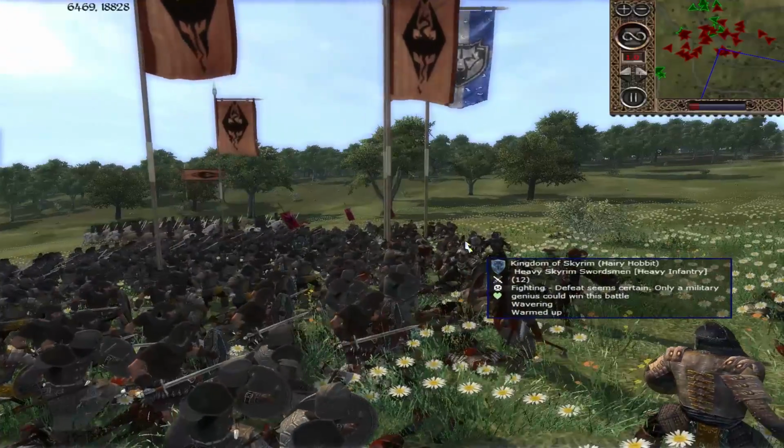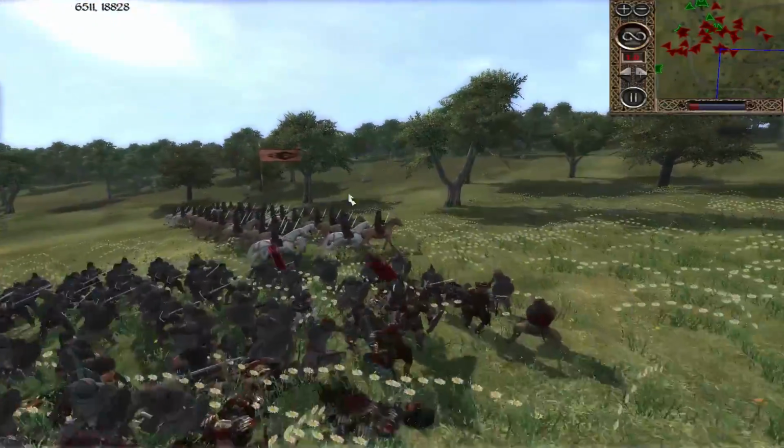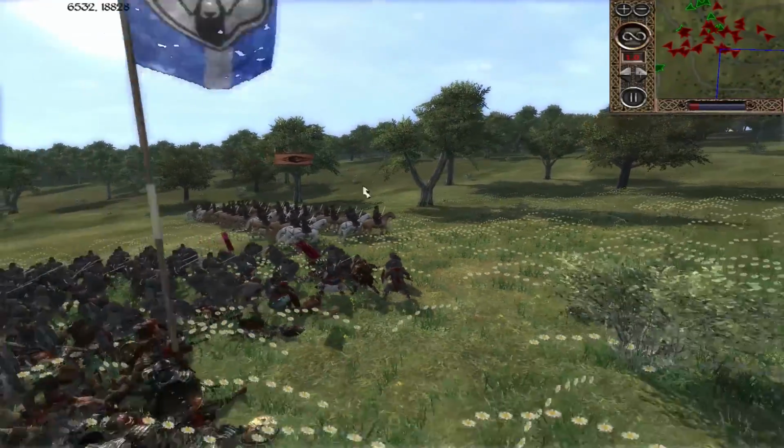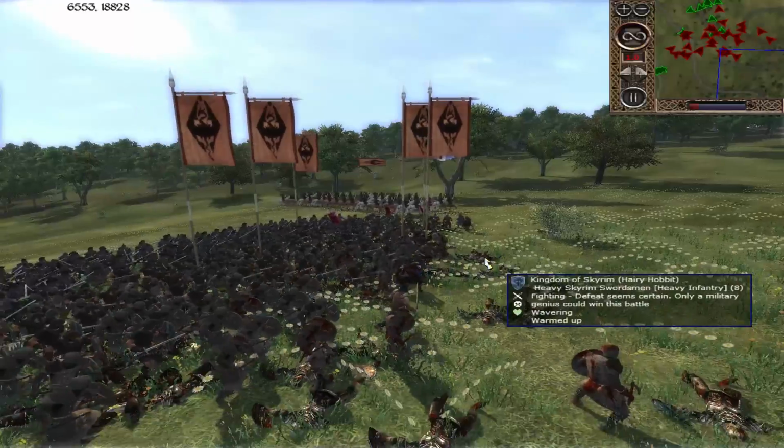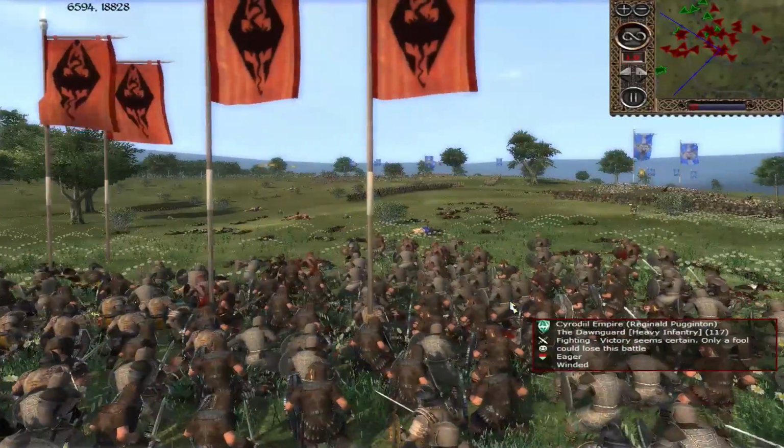as the Empire do go up against some of the heavy Skyrim swordsmen. They're also pushing around some of their Legion cavalry as well. If these guys get some good charges around the back, that'll just finish off these heavy swordsmen from Skyrim.